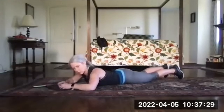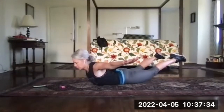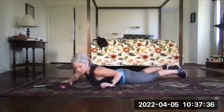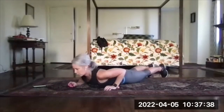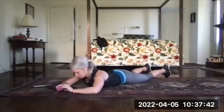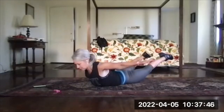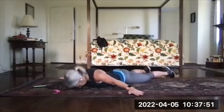All right, so what you're going to do is you're face down, you lift everything up, count to 3, and then lower it down with control. You don't flop. You lift and lower with control for 1 minute. 3 count, hold at the top. 3, 2, 1, lift up, count to 3, 2, 1, lower down with control, do it again.